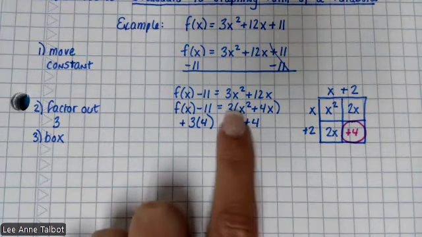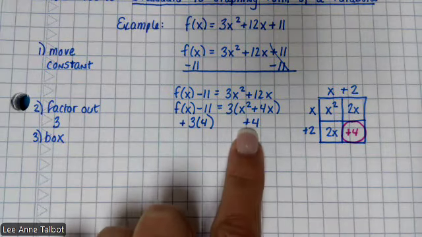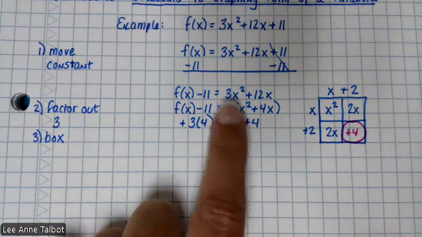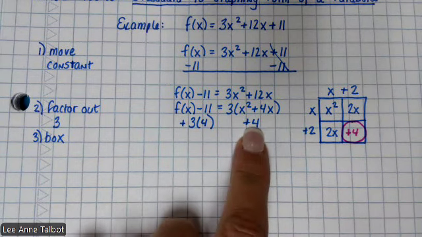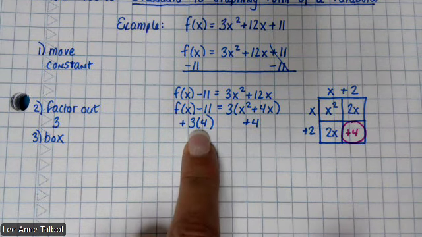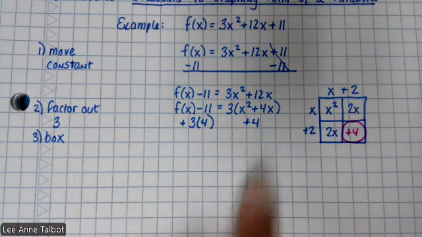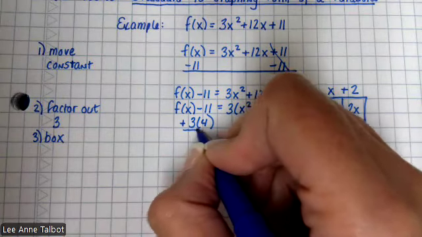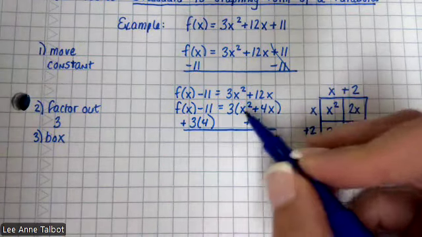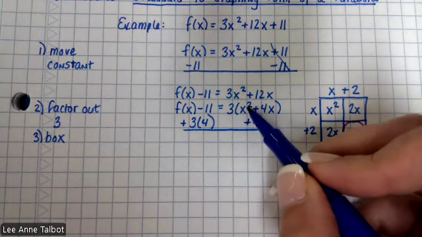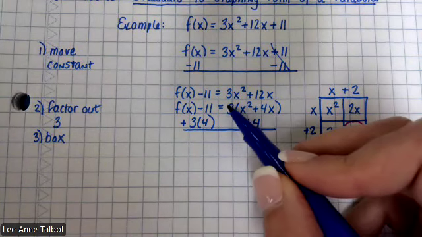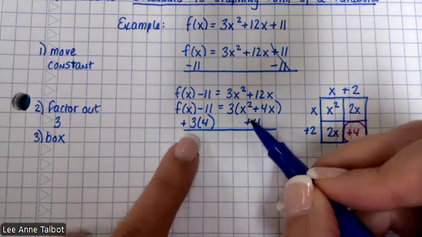Okay, so on this side, imagine the distributive property, right? So 3x squared plus 12x plus 12. So you have to add 12 over here. It's not really 4, it's 12. All you have to do is just distribute in your mind and go, okay, 3x squared plus 12x plus 12, and then just go plus 12.